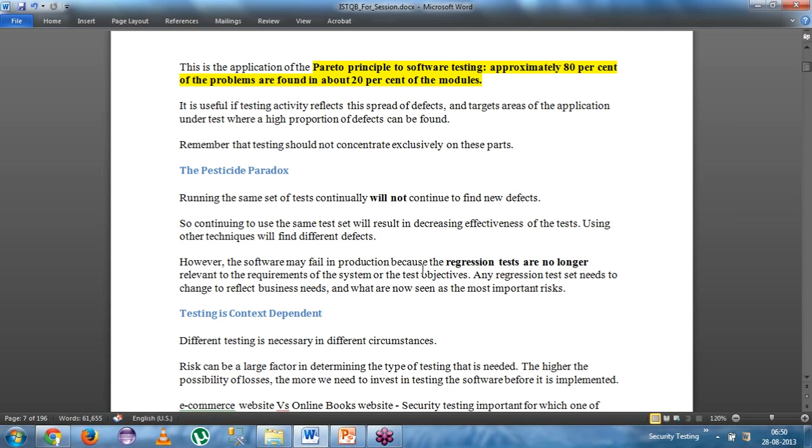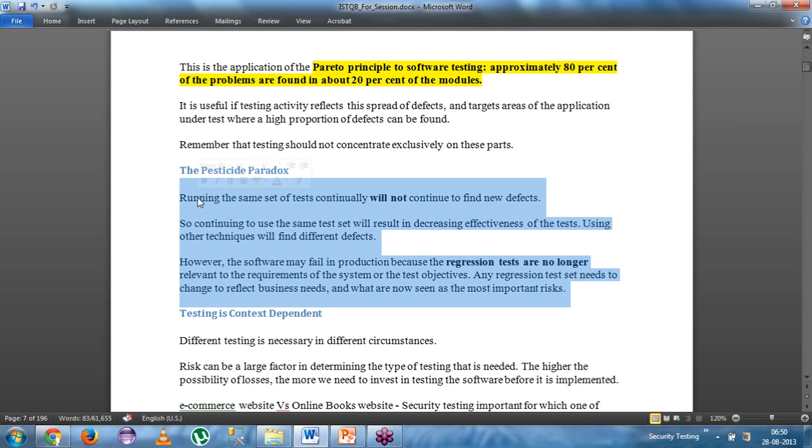If we are testing in production, for example, you have reported a defect and they have fixed it. Now the code has been delivered for QA to test. You test it thoroughly and also do the regression. In regression, the test might be the same. There are no hard and fast rules. But what we are trying to say here is that usually on a new piece of code, when you adopt a strategy, you will not be able to get the same defect again and again. That is called pesticide paradox. You might get very simple and straightforward questions like what pesticide paradox states. It's a simple concept, but unless you know what it is, you will not be able to answer that question.